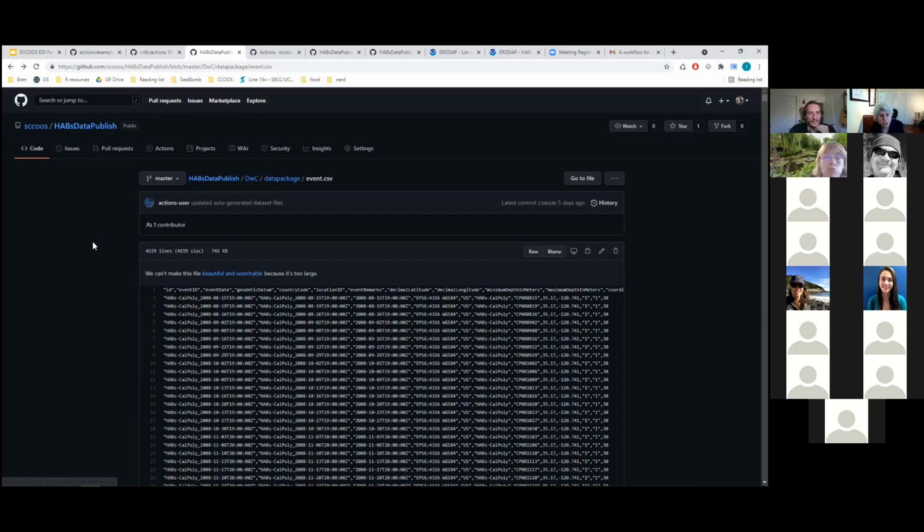And my other question has to do with managing it. Since you're basically a temporary employee, you're not going to stay with SCOOS, do you just have someone else fork this repository, or change its ownership, or how is the management going to work?